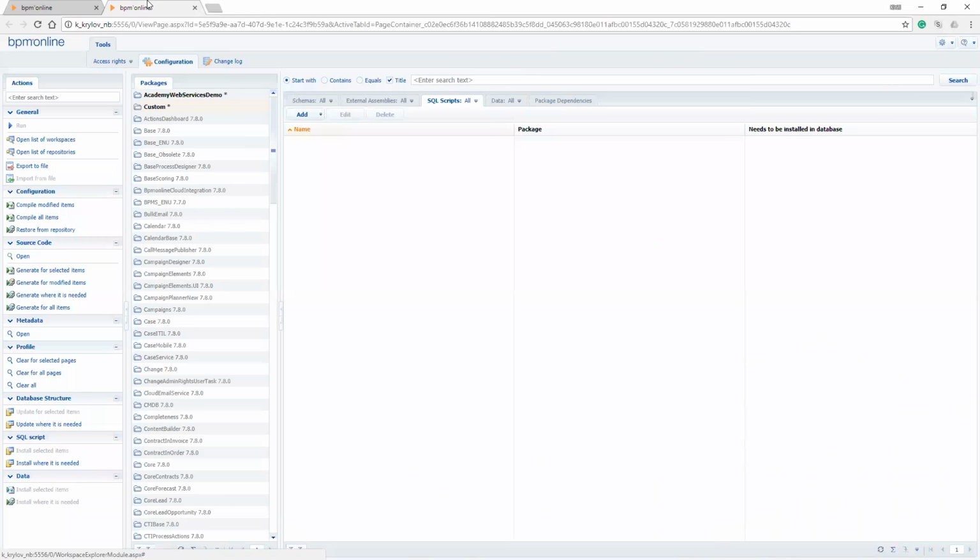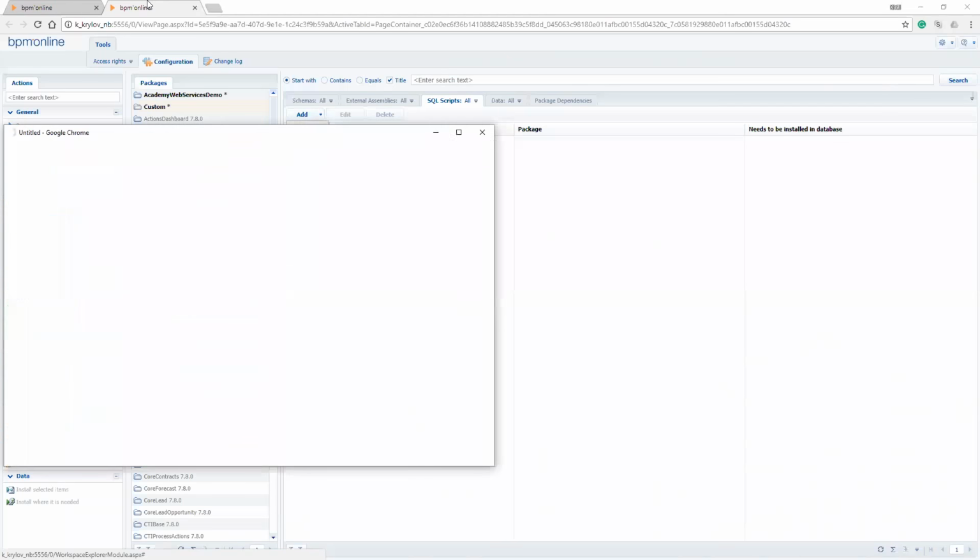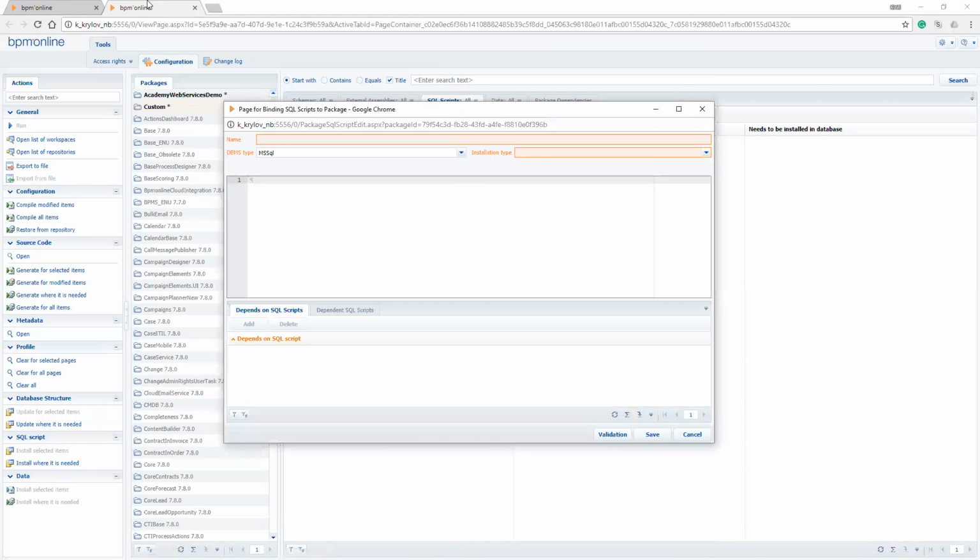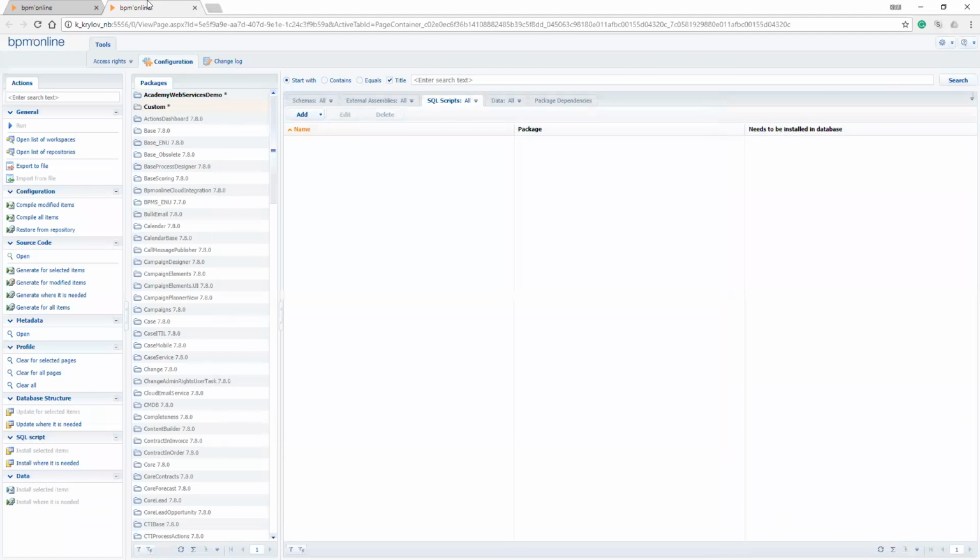One such need will be when you need to update access permissions to respect the currently configured permission rather than the ones that existed when you created the record. If this is what you need to do, then the SQL script will be added here by clicking the add button. You upload your script or the file. You can just type it up, give it a name, validate, save, and then execute. So this is how you would use SQL scripts. Again, we're not going to be using much of it. All right, so these are my packages.